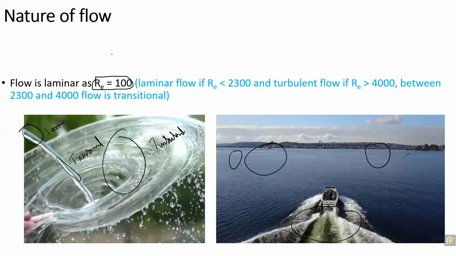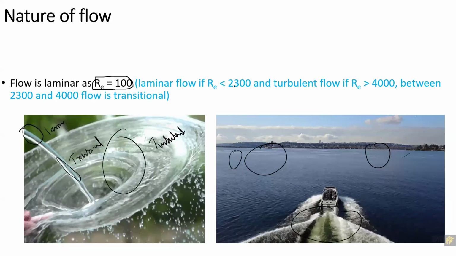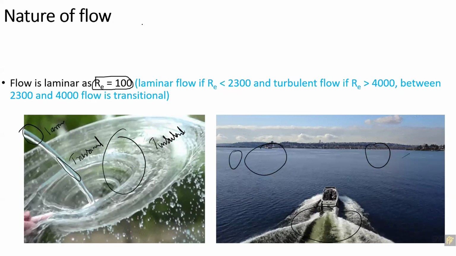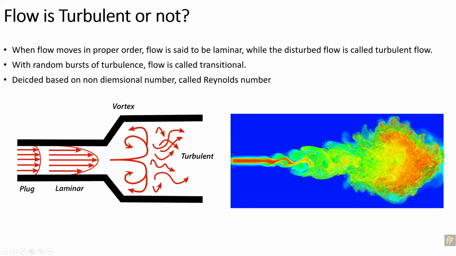For our pipe flow, the flow is definitely laminar because the Reynolds number is less than 2300. Here you can see the flow at the beginning of this geometry is laminar. When it gets disturbed at this expansion part, the flow becomes turbulent. Similarly, here is the combustion of fuel. Initially the fuel was going in a laminar way, even including the flame. Then the flow changed into small droplets and then vaporized. Now you can see the flow is disturbed, and this is turbulent flow.